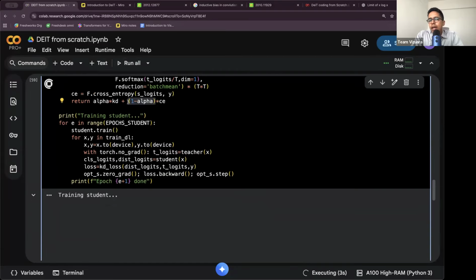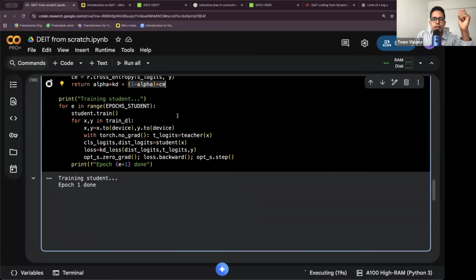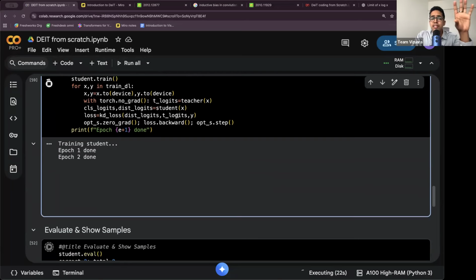So now it should be more like a normal Vision Transformer, because in my loss, 90% of the loss is due to the cross entropy loss between the CLS token and the ground truth. 10% is the KL divergence loss between the distill token and the teacher's prediction. If this experiment is not giving us a better result, we'll stop at this point.